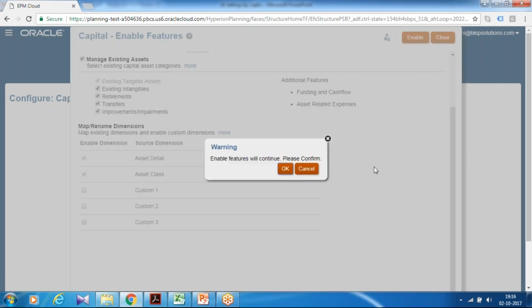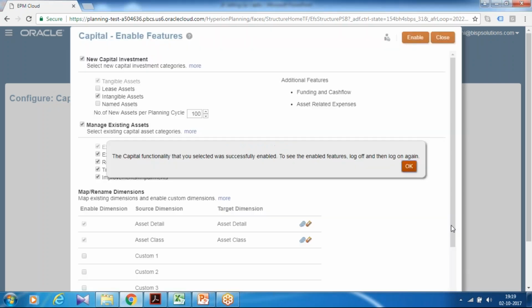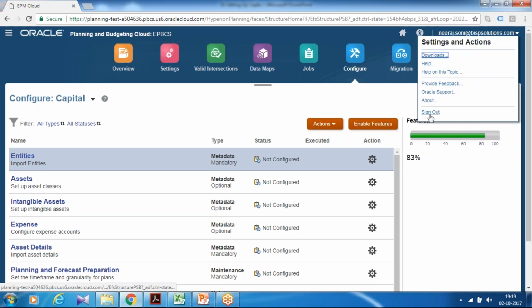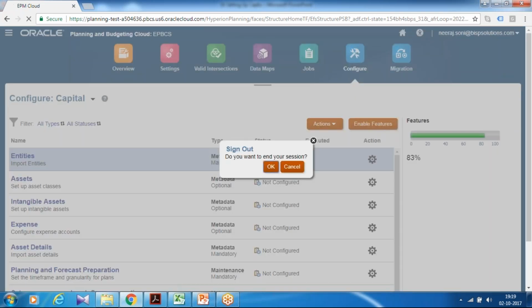Then you enable your capex module. It takes again few more seconds, 2 minutes, and once it is done we can log off, log in and see there would be an icon available for capital expense. Let's wait for this to be completed. Perfect. So as you see, your application for capital functionality got enabled. To see this into effect, you should log off and log in and you would see an icon available with capital. I log off and log in again.